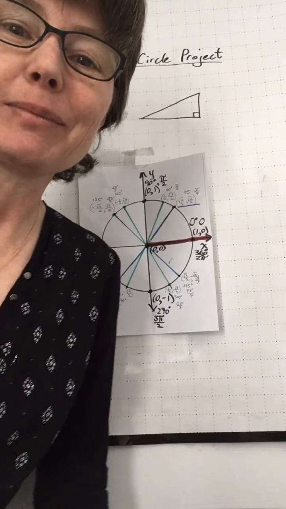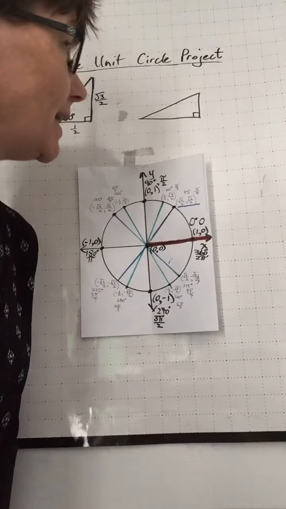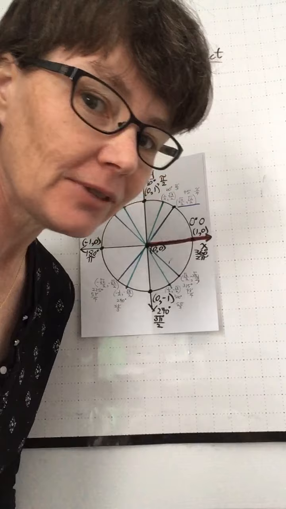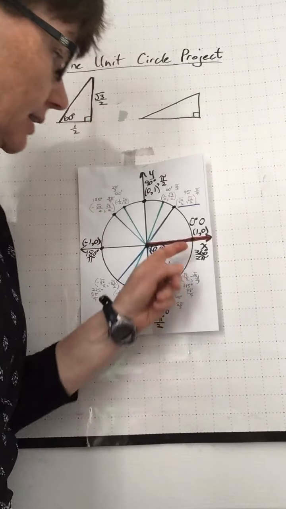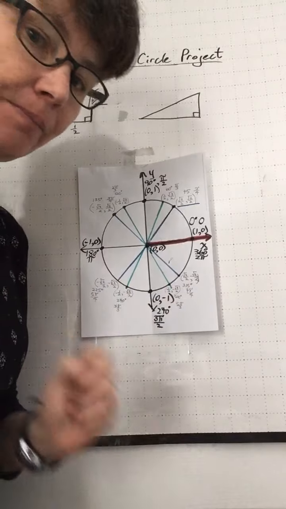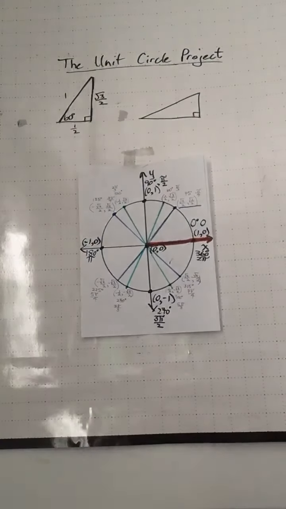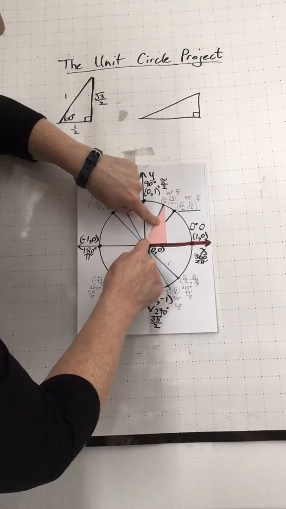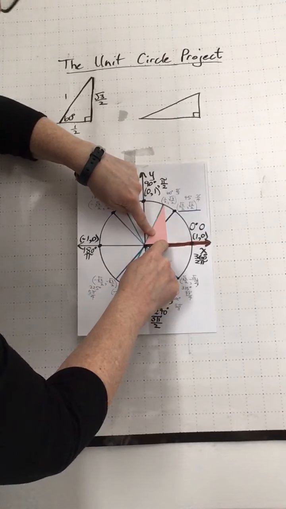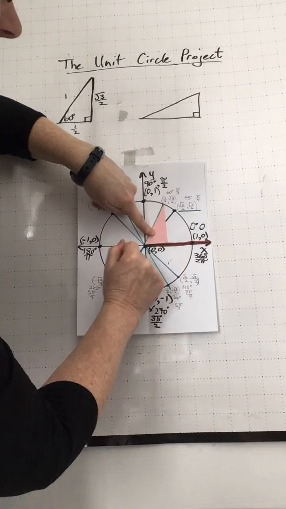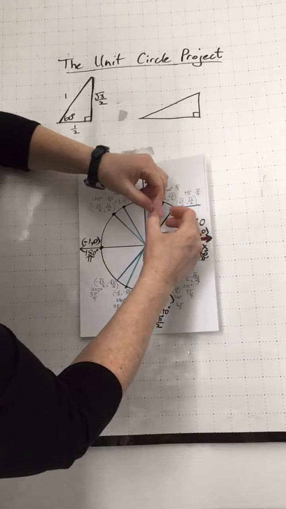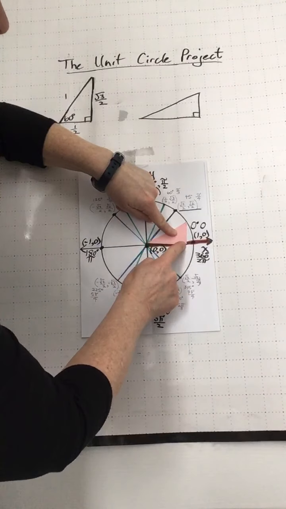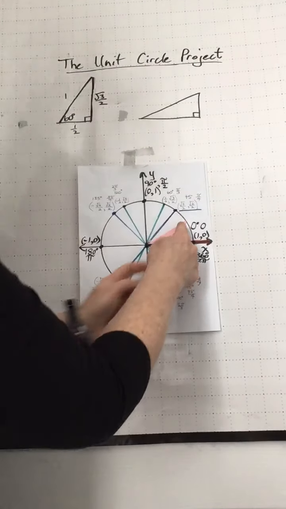Okay guys, here we go with video number 5 for our unit circle project. Now we're looking at the multiples of 30 degrees around the unit circle. Last video, looking at the multiples of 60, which are our green lines here, we looked at this special triangle where this is 60 degrees and this is 90. Therefore, this one up here must be 30, which means if we take this exact same triangle but turn it this way, this is now 30 degrees inside here, 90 degrees here, and 60 up here.